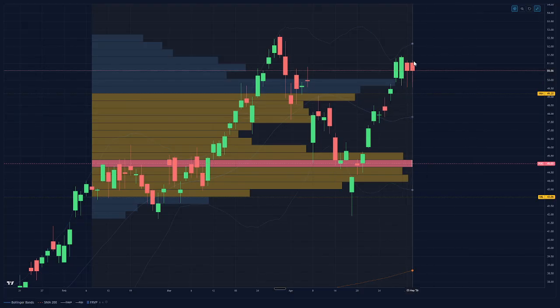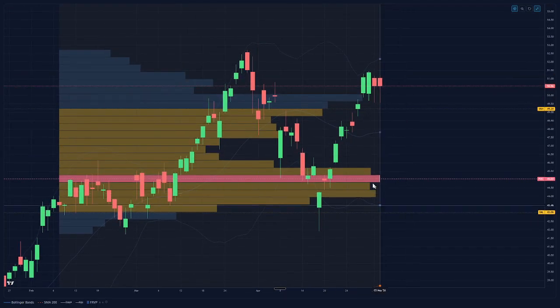So you've now broken above the value area high. This is pretty significant. What I would expect from an auction market theory perspective is that we would retest this value area high, then close above and continue to rally up. So if I was to look to sell a cash secured put here, it would have to be below 49, potentially below 45, based on auction market theory. In a bullish trend, you break out of the value area, you retest the value area high, and you continue.